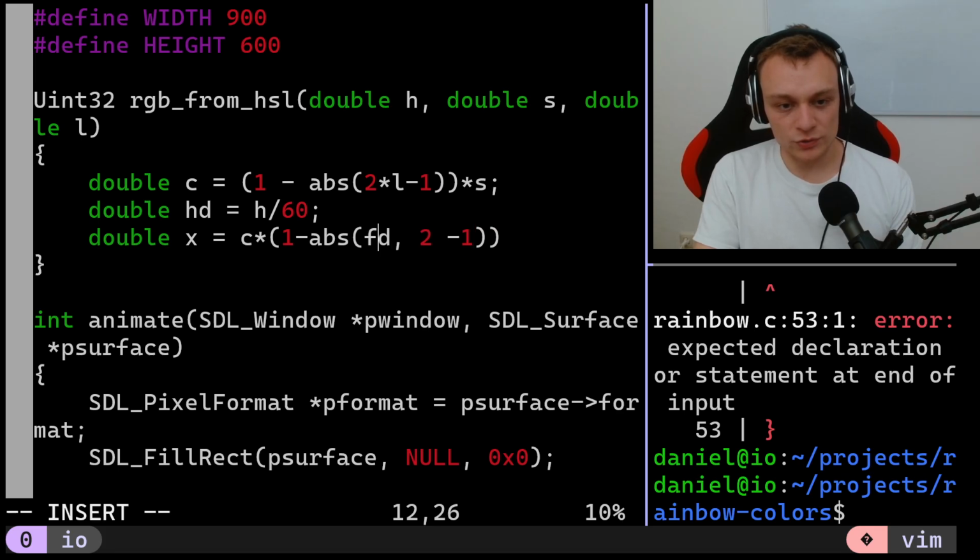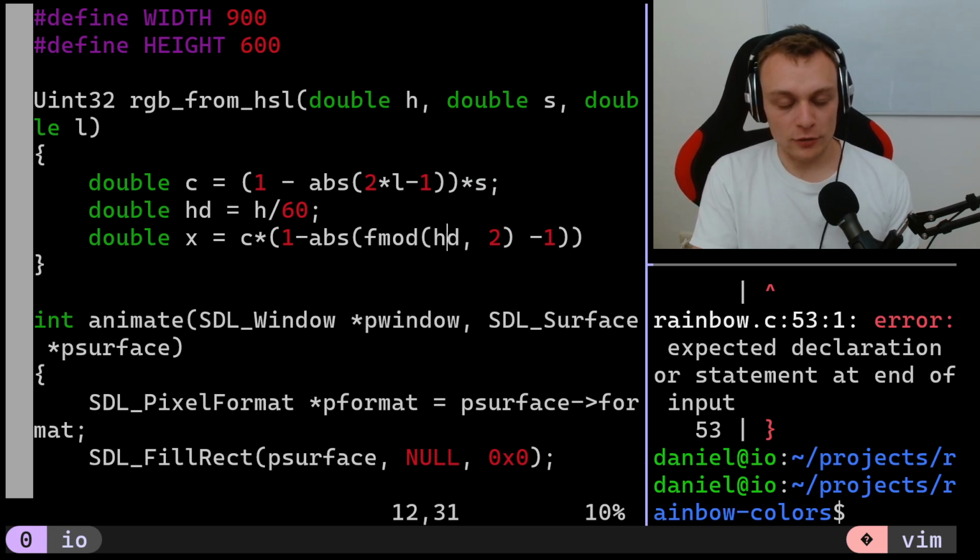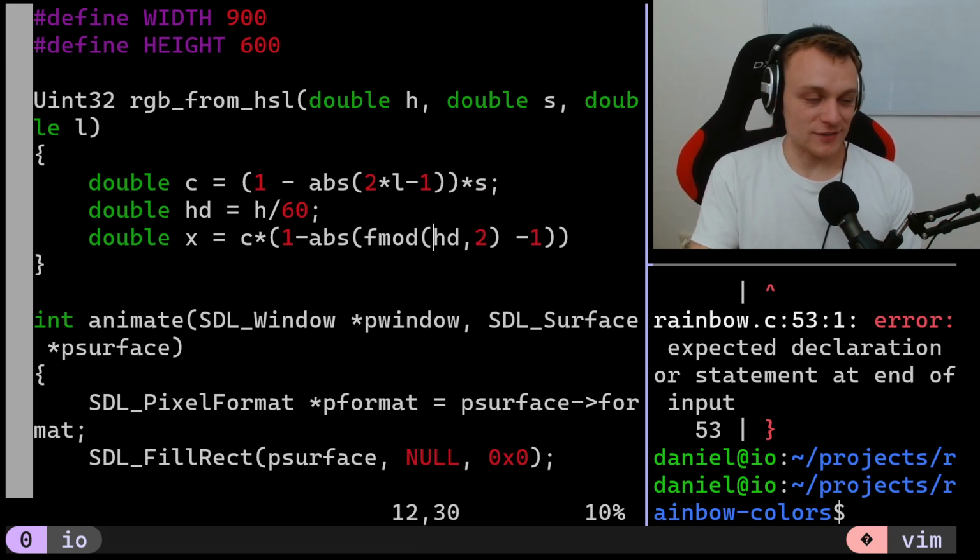So what we do is we call fmod of h dash, which is the same thing as modulo, it just accepts floating point numbers as input.